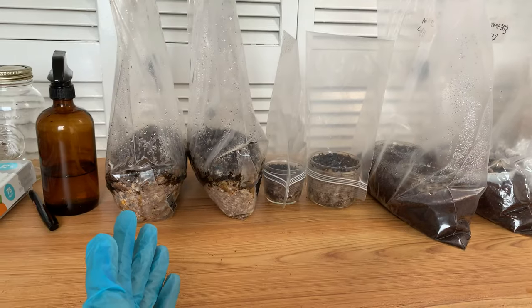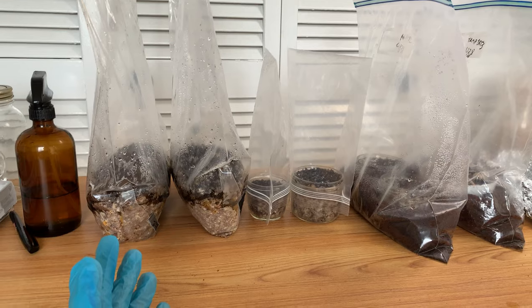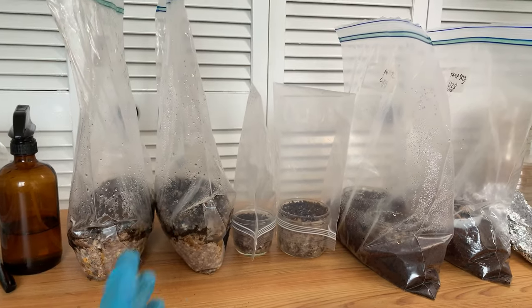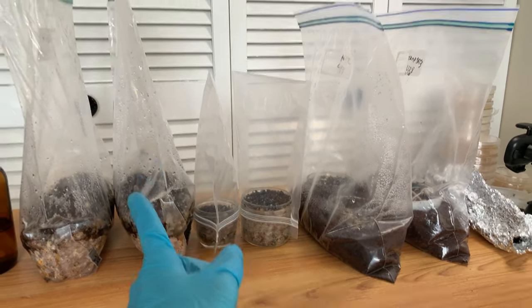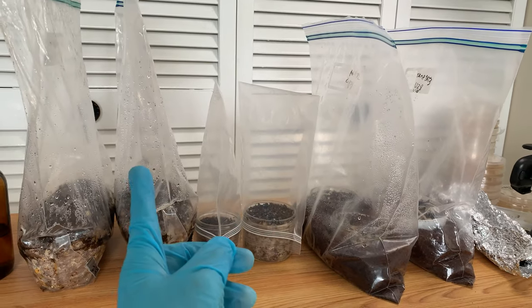Then again, the idea of fruiting in a bag is an old one. Before the monotub tech, the main bulk tech was basically to use bags, the sandbags, right? After sandbags, the monotubs came and became popular, and then shoeboxes, and now people nowadays are going back to bags. We see that with all-in-one grow bags.